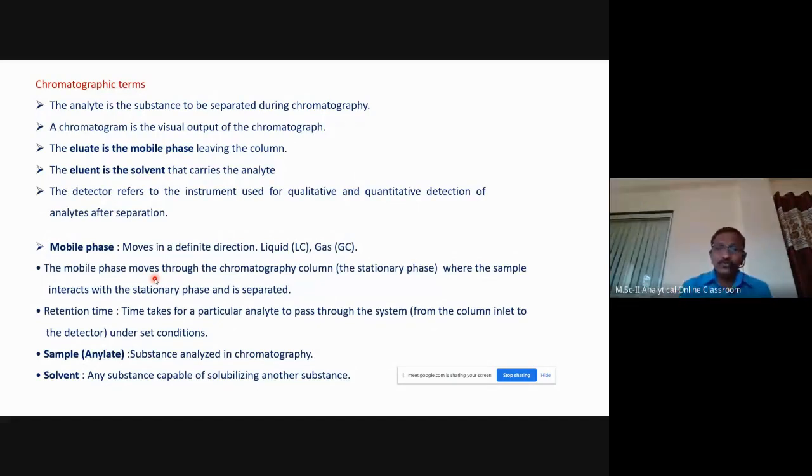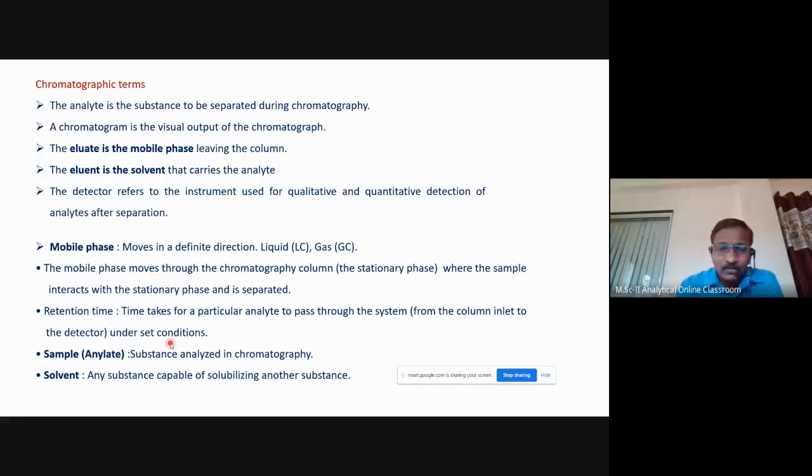So just we have to load the solvent system. And once we have started, then automatically the process is going on, and we can recover the sample, and we just have to observe on the computer which sample is coming or which is detected. So on that basis, we have to change the polarity. That process is carried out in various industries as well as laboratories.